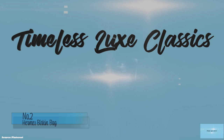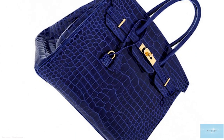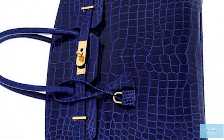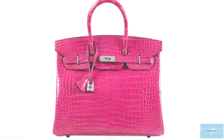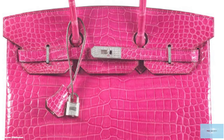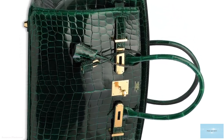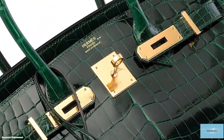Hermès Birkin bags are amongst the most desired items in the luxury fashion industry. The amount of time and skill that goes into creating one accumulates to create an iconic bag. The Hermès Birkin is named after a cultural icon — singer, actress, and model Jane Birkin, an English actress based in France during the majority of her career. The Birkin came to existence following an exchange between Jane Birkin and former Hermès chief Jean-Louis Dumas, who met by chance on a flight from Paris to London in the early 80s. As Jane was placing her travelling bag in the overhead compartment, the contents of her bag fell out onto the floor, leaving her scrambling to find them.